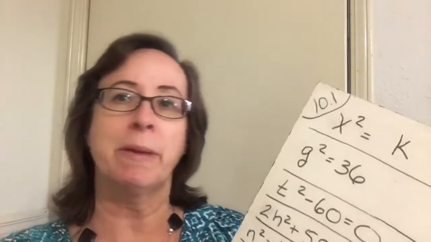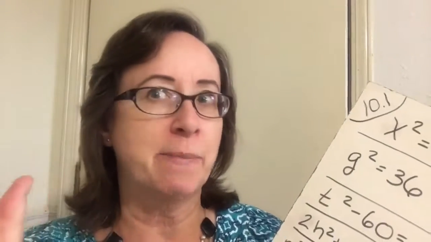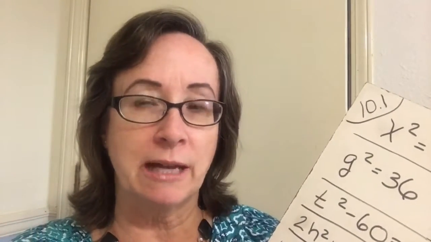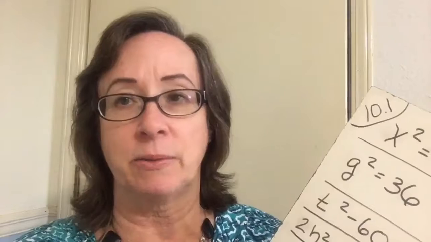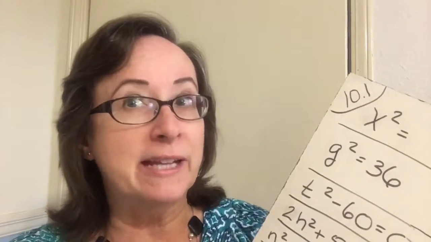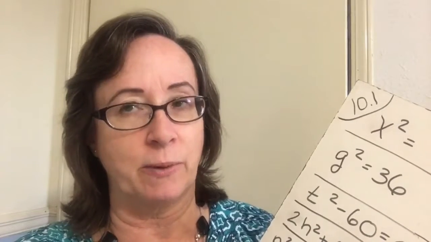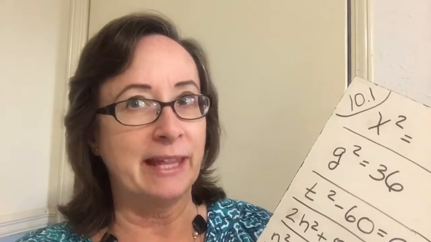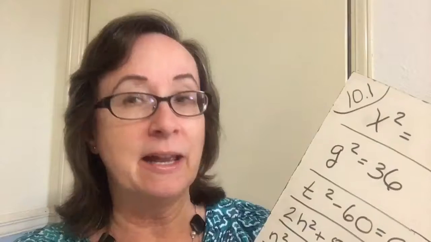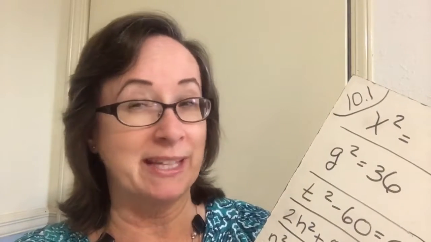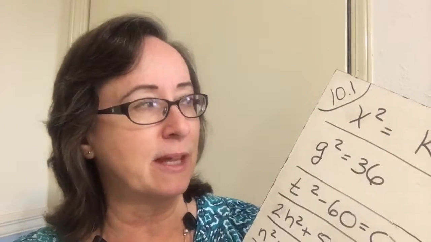So, the square root. Remember, we just finished all of chapter 9, and all of chapter 9 was about radicals and radical equations. To solve radical equations, we went through a process where we squared both sides of the equation. And we found out that it was legal to do that, but we sometimes wound up with extraneous solutions.